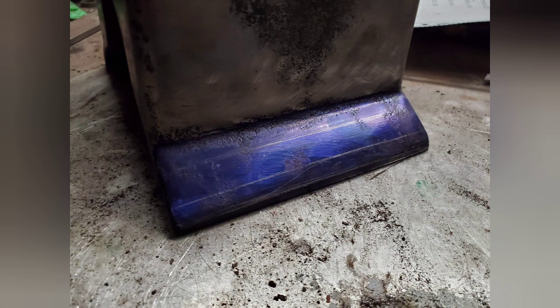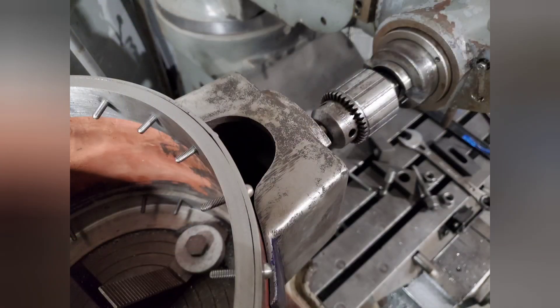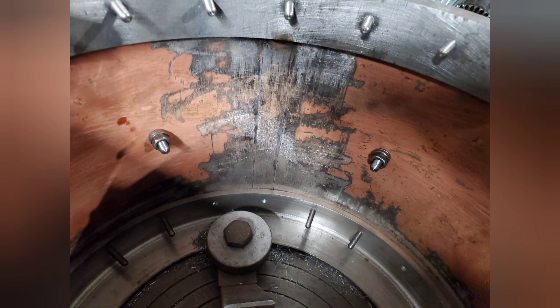Here you can see we've blued it with two lines of where we need to drill the holes. The best way I could think of to get it centred in the right spot was I found two tight nuts that fitted tightly in the hole for the pin, threaded them onto the bolt, put the bolt into the chuck of the miller, and then put it into position over the centre as the hole is in the centre — and then hoped for the best as we drilled the hole. Now you can see there are two bolts holding it on, which should hold it enough to drill the rest of them.